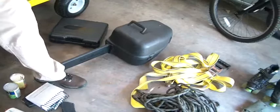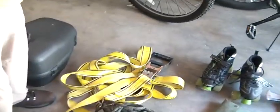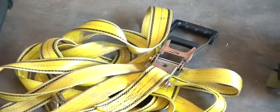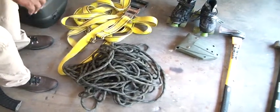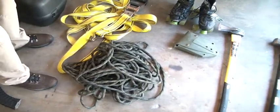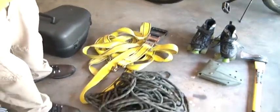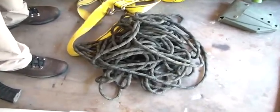Next, we have here a large rope. This is more for when you're carrying, if you have a vehicle tie down. But I just put it there so you can see. It's good to have some type of rope, and of course I've been using my rope, so it's crazy like this. Always put your rope back, keep your rope clean, and keep it tied up nice and neat. I'll show you how to do that in another video. But rope is important because you never know when you may have to pull somebody else. It'll be nice to have something strong enough like this.